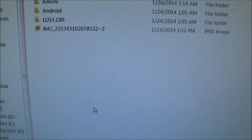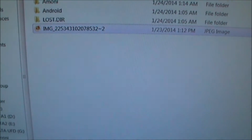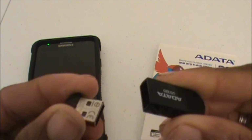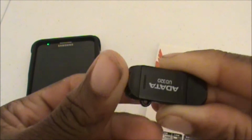Go to the memory stick, and as you can see right there, that's the picture. So now that you have it on there, you can take out your dongle, and I will show you how to put it on your device. So when you're done with the dongle, when you take it out of the computer, you just put it back in here. That's basically like putting it back in another USB port.